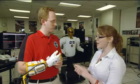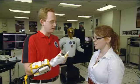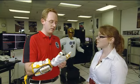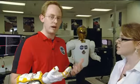Very interesting. And how is this related to Robonaut? So this is a direct offshoot of some of the technology that we were developing for Robonaut. One of the nice things about what we were doing is a lot of the stuff for Robonaut was inspired based on human anatomy because we were developing a robotic hand just like ours. And through that development, we realized that not only can we use the same technology to make a robot move, but we can put that same technology onto a human to make our movements easier.